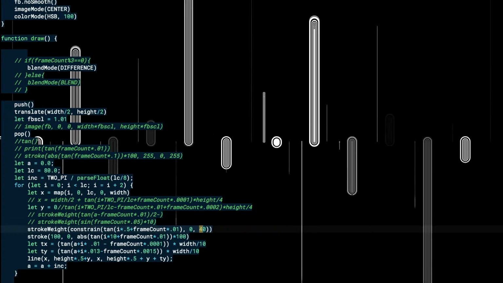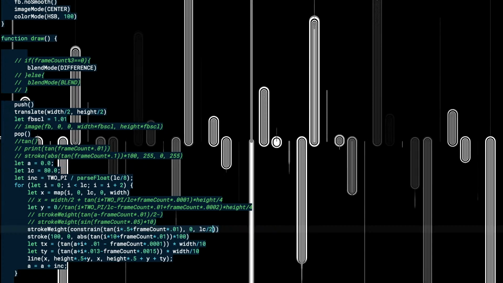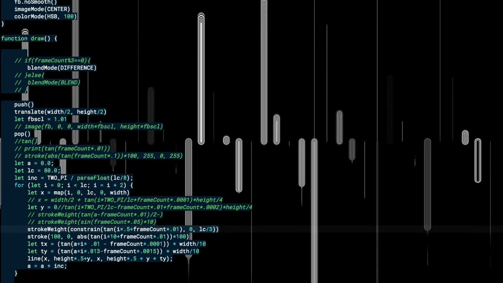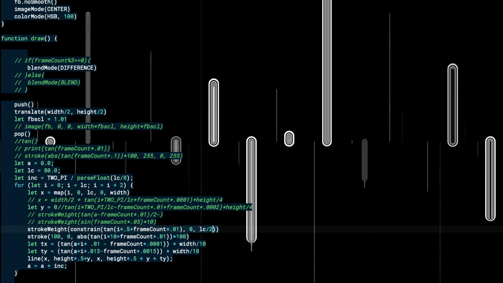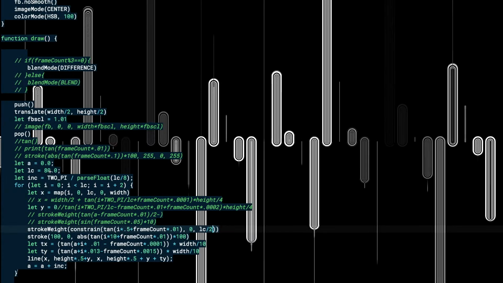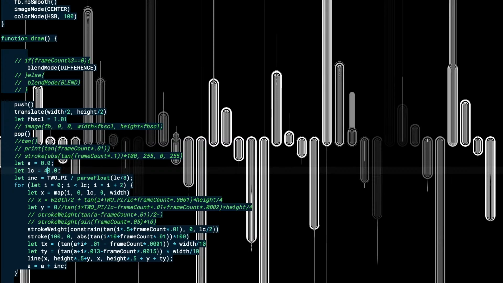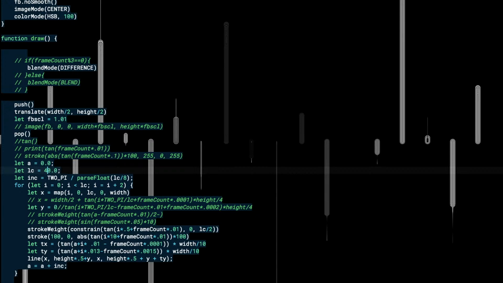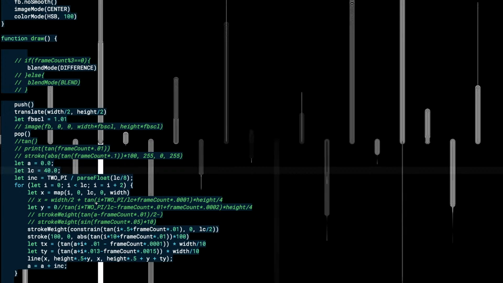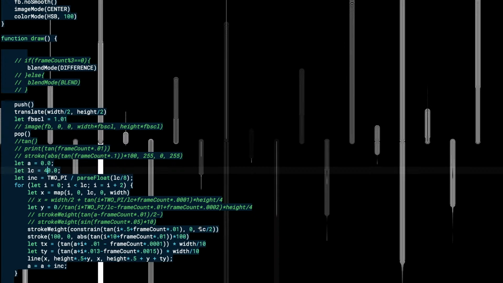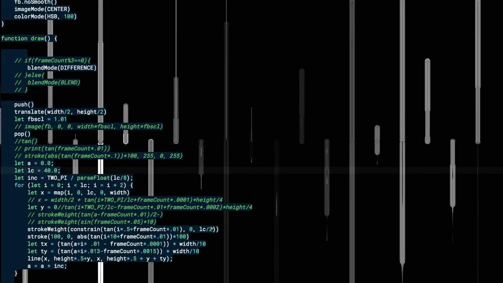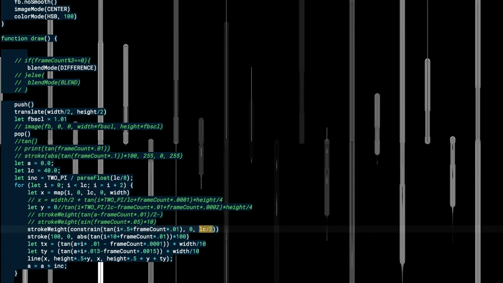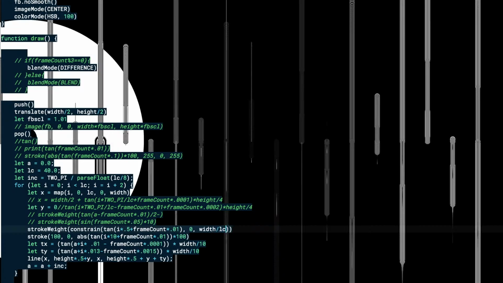Okay, but it's obvious this should be LC divided by 2 to be just the right width. Maybe 3 if they should be a little bit thinner, but I think 2. It's nice when they can practically touch. And then the fewer I have, the thicker these things can be. So if I say I have 40 of them, no, that's not right. That's not the formula at all. Because now they should be allowed to get much thicker. So it needs to be something like width divided by LC maybe.